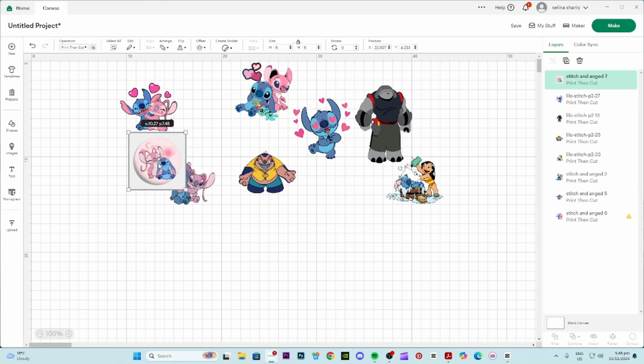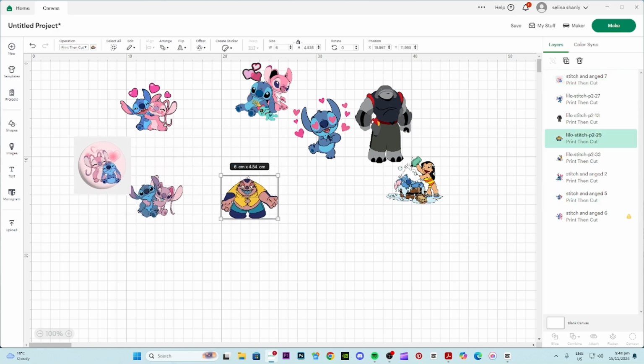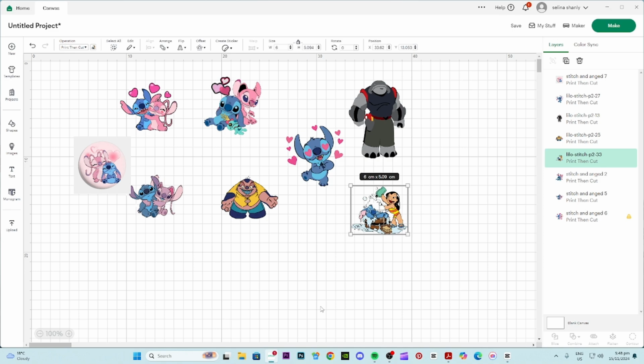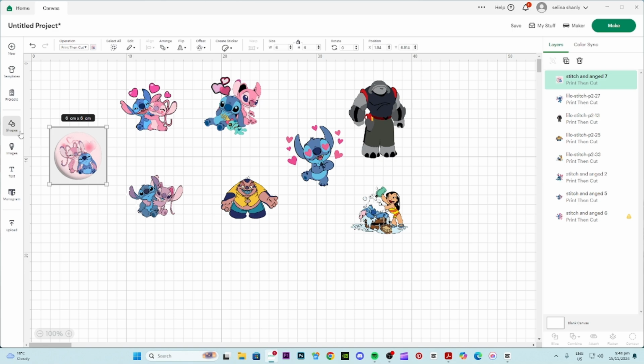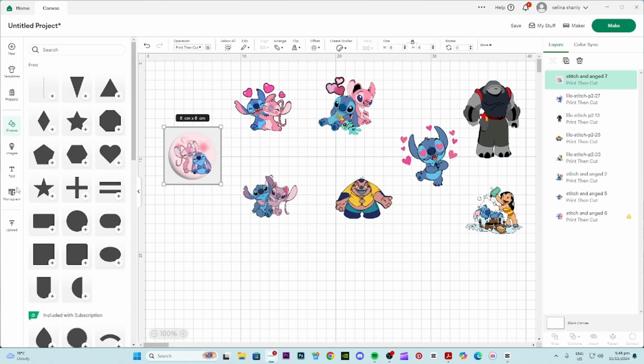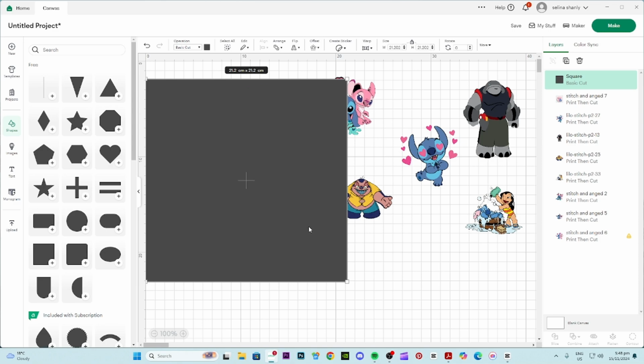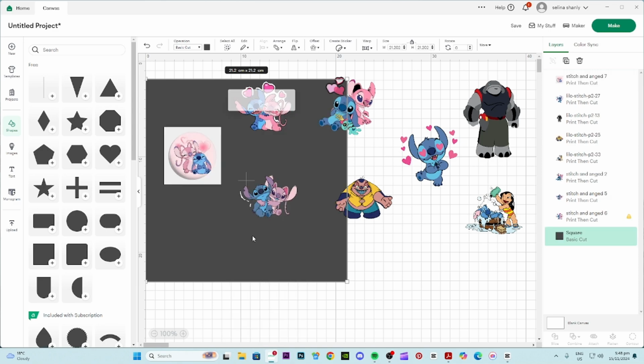So we've got all our sizes dropped down to what we want. Now what you need to do is this one here, and I'm going to show you what I mean. I'll bring up a square. I'll just use this one. And we're just going to make them large and send them to the back.